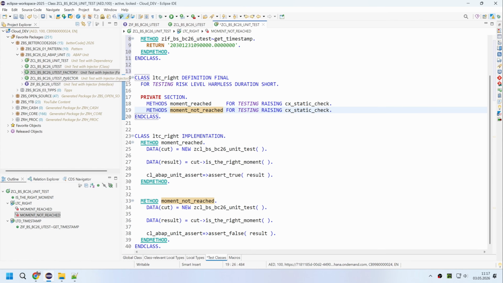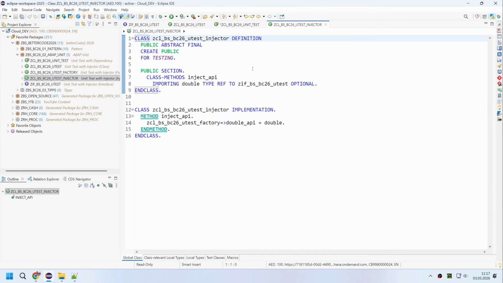We have already created a corresponding injector for this use case, which you can also find in the package. This class is defined as abstract final so that no instance of it can be created. It has also been declared with the FOR TESTING addition. This means that the injector can only be called in unit tests and is not available in production code. This effectively protects the injector from other developers mistakenly using it in a production context to inject unwanted replacement instances into our factory. The injector has a static method for injecting the test double. This method receives the test double and stores it in the factory.